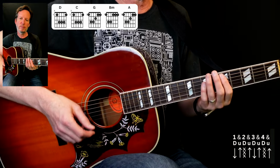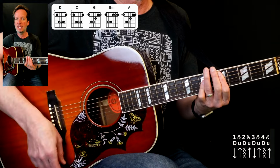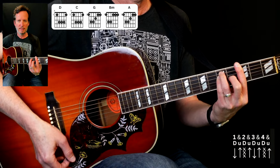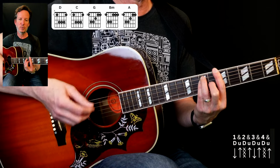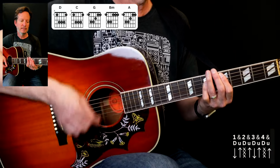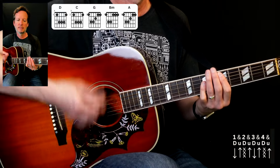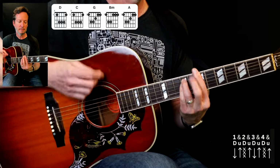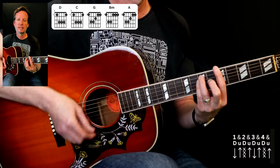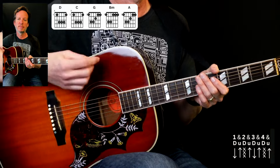Second verse starts just like the first one. We've got a D, C, G, two measures of D, then C, and then G. Back to two measures of D, but then it's going to go B minor to A, two measures of G, back to one measure of A. I'll count you in, starts with D, C, G, one, two, starts with D. For two measures. One, two, three, four, five, six. Don't play.